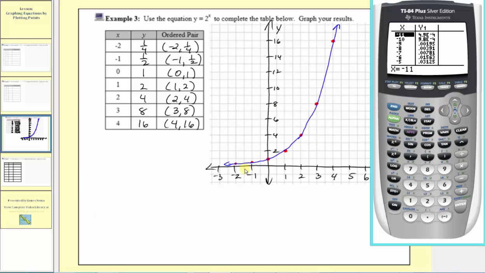Before we do this, we want to check how we've scaled the axes. So let's go ahead and press the window key, and our horizontal axis goes from -3 to 6 by 1, so we'll enter -3, enter 6, enter by 1s, enter. The vertical axis goes from looks like -2 all the way up to what looks like +18, so -2, enter, +18, enter, by 2's, so the y scale is 2, and now let's go ahead and press graph. And notice how our graph looks just like the graph on the calculator, which verifies our graph is also correct.